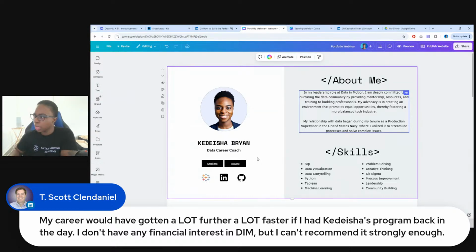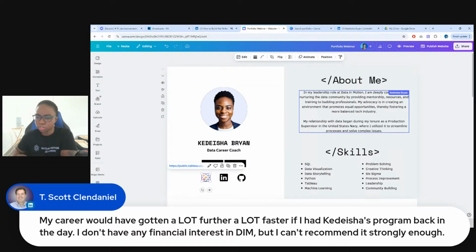But I would say this is probably the most step intensive portion, just replacing the links that I have. But essentially, again, we're just replacing our email and resume with yours. So now down here, this is anyone with Tableau. If you click on the Tableau icon and you click edit, this might be an old one, you're just going to replace the Tableau Public link with yours.